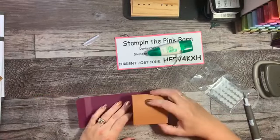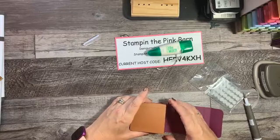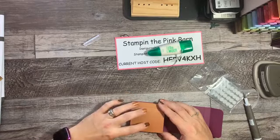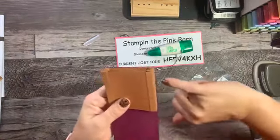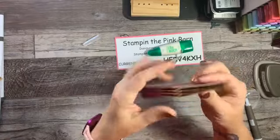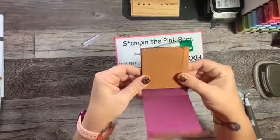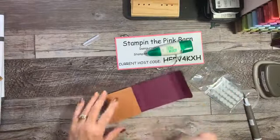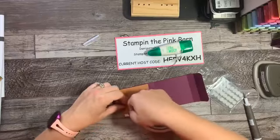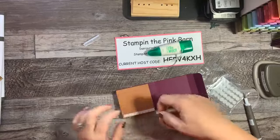Okay, and now I'm going to place this, watching my bottom and my top to make sure I get the right space in between my top and my bottom. And you'll have just a little space between this little closure piece, or your little packaging pieces, and your actual base. And then what we're going to do is put some more tear and tape here, and we're going to stick it to the back. And then I'll show you how to do the little Velcro piece that I have on there.